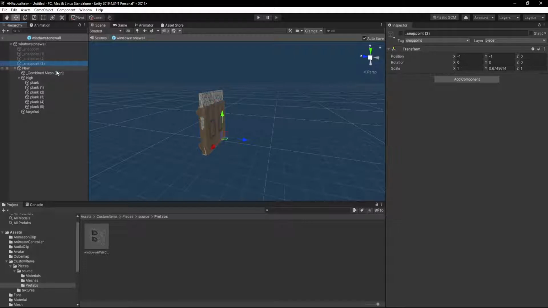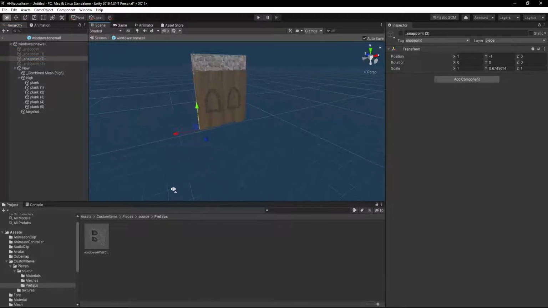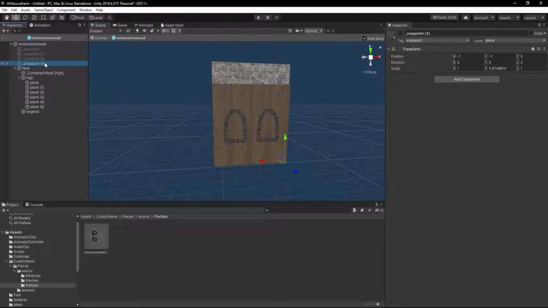So snap points. These are really big on build pieces. Snap points are basically transforms. It's where the transforms are going to be. If you notice, these are on all four corners of this wall. So 4 corners, 4 corners, 4 corners. So that means that in vanilla Valheim, it's going to check for these snap points. It's going to figure out where these snap points actually are. So hopefully I set this up correctly.